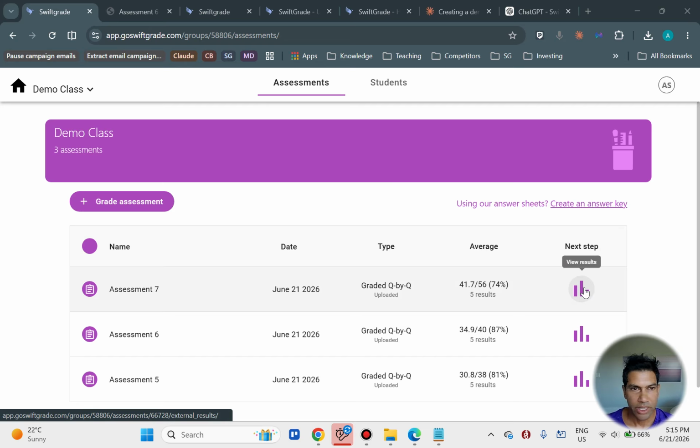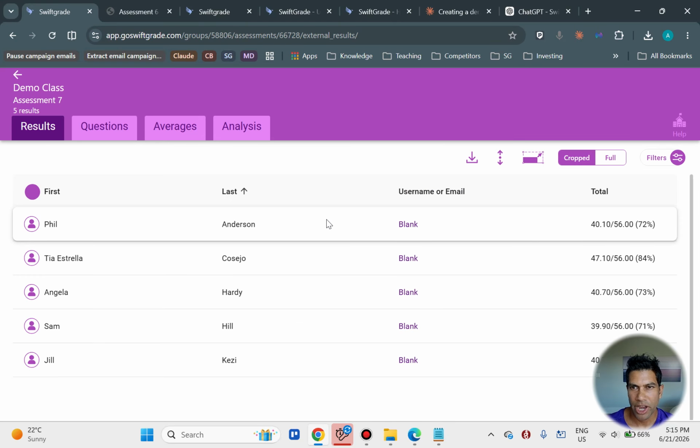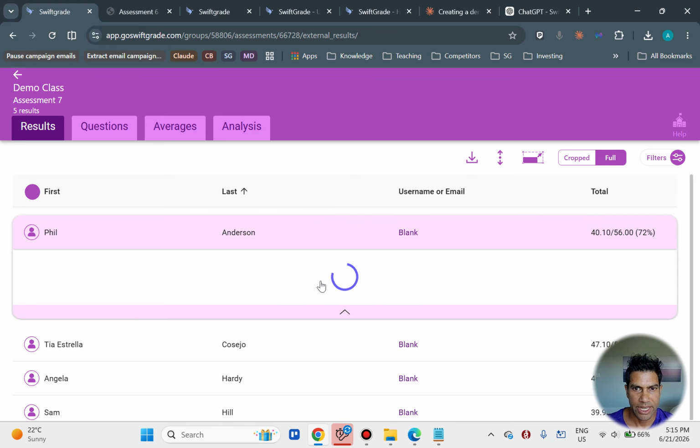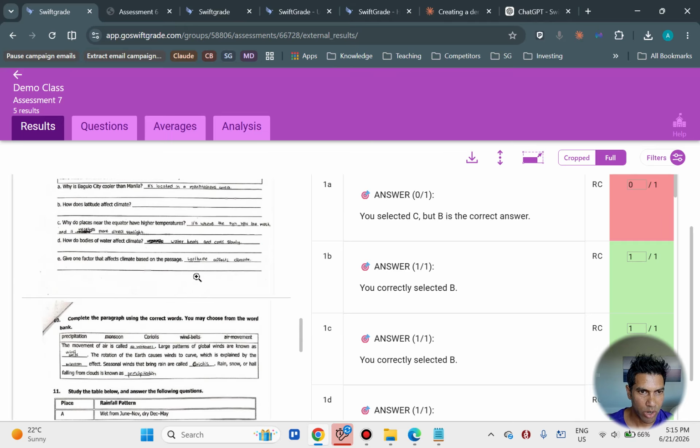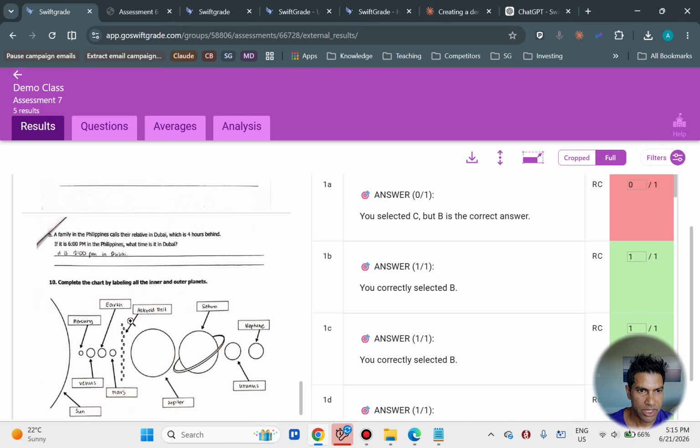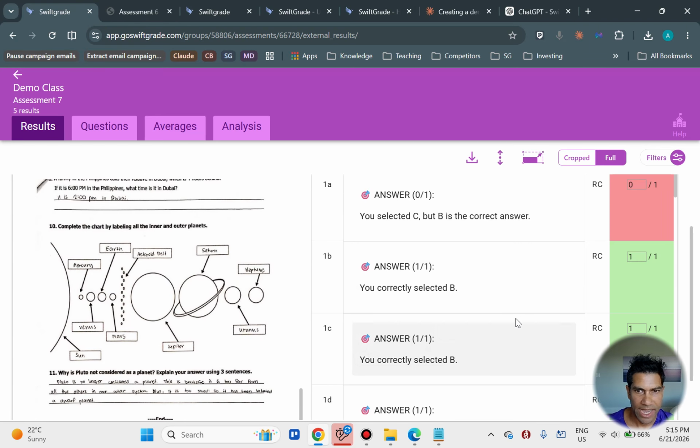Okay, finally, let's look at the science test. Let's focus just on the diagram and the free response answers. So let's click in, and you can see it's quite a long test. I would imagine it would take quite a long time to grade all this. But let's focus on questions 10 and 11.